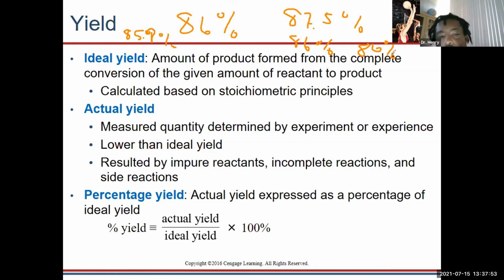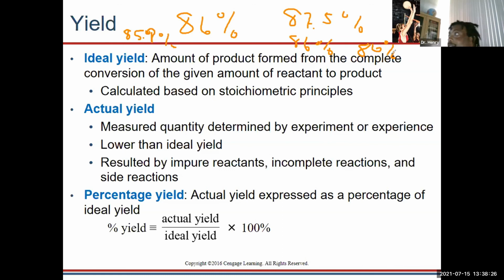Every experiment that you're ever going to do, you will never get 100%, because everything has some impurities. You're going to have incomplete reactions. You're going to have side reactions. And sometimes you're going to get a little extra added in because of the sweat that Alicio puts in there as he's working on the thing as well. So don't base your whole decision and your life career on a bad experiment. Okay? Are you guys with me?